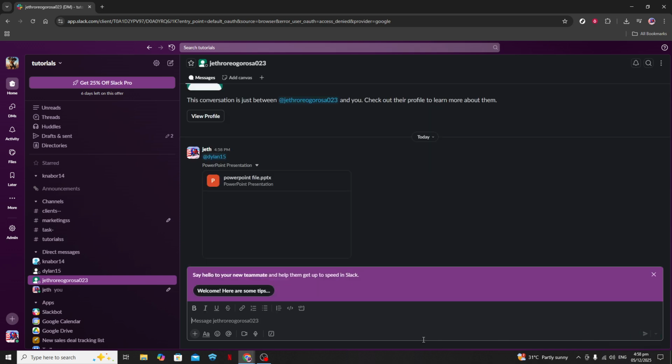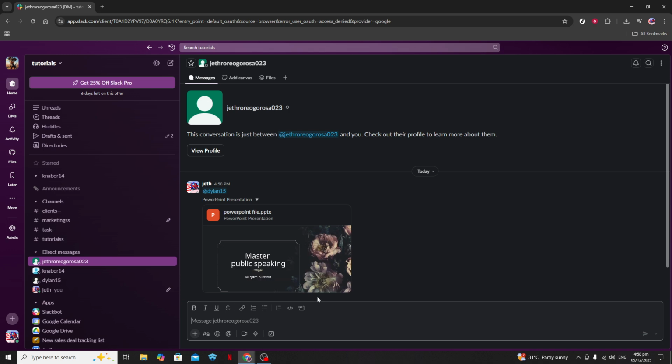Slack will upload your file, and you'll notice it appear in the conversation feed. Team members will now be able to click on the file to view or download it as needed. You'll find that sharing files this way is not only quick, but also organizes your collaborative efforts nicely, since everything is kept within the relevant context of your workspace discussions.